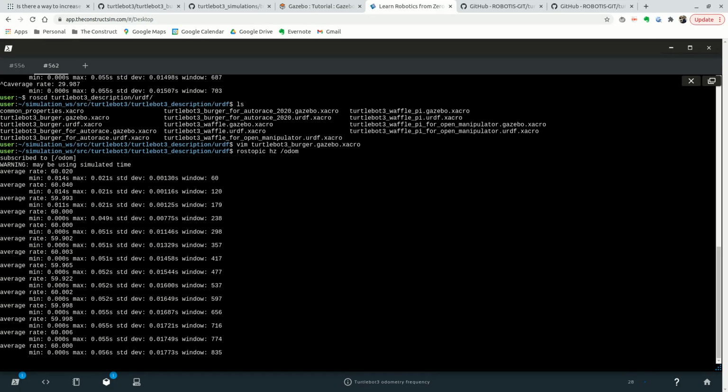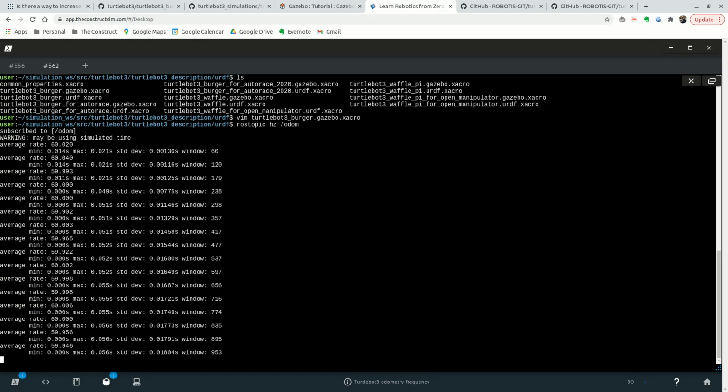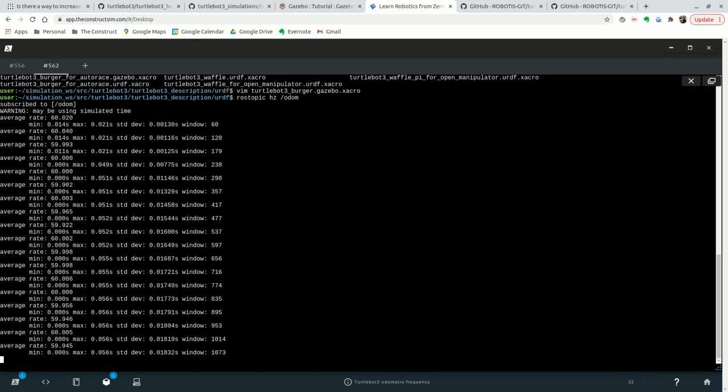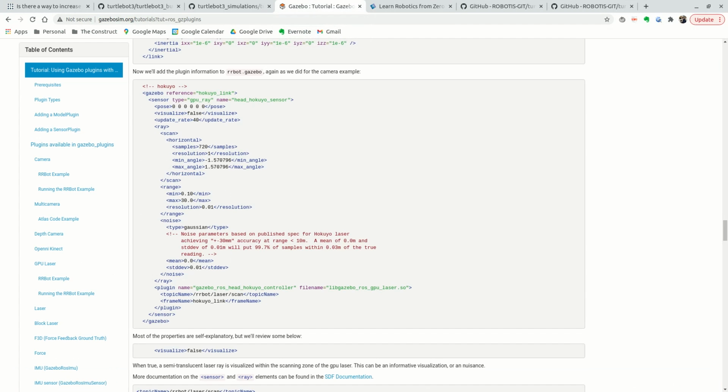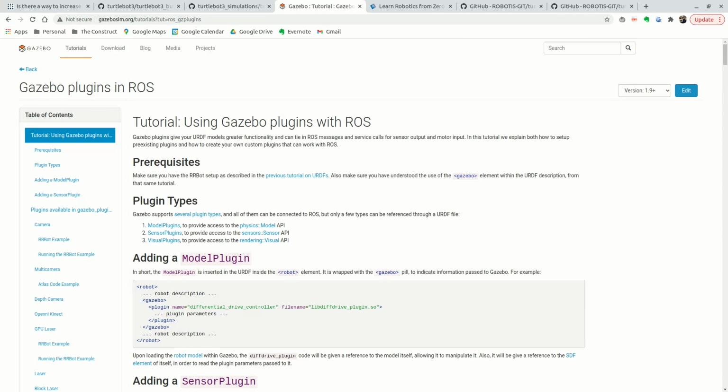But it's important to know where this topic is coming from, so you know where to play around with it. Those things are, like I said, defined inside of the plugins that you can add to your models in order to offer topics. If you want a tutorial on how to implement those plugins and how they work, I recommend you go to this page, Using Gazebo plugins with ROS.